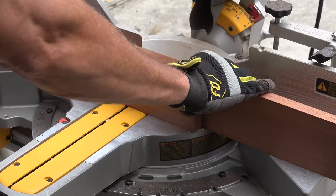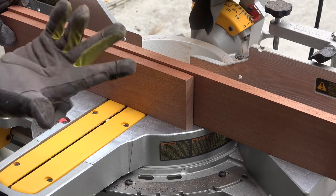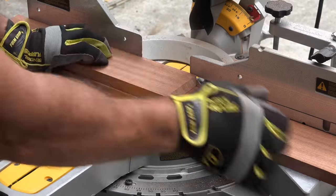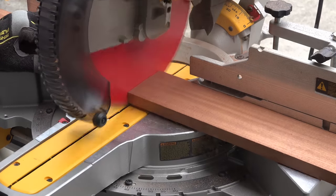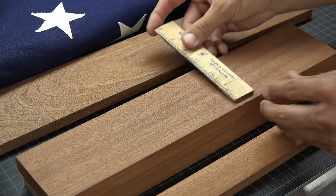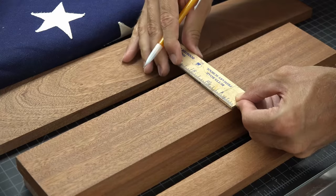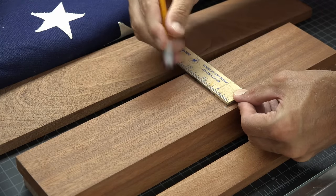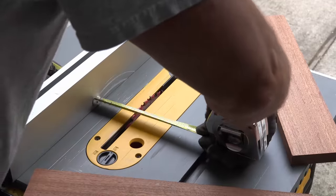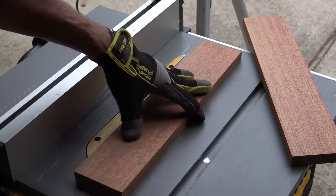This is unusual — while checking the width of the board I just cut, it tapered to a two-sixteenth-of-an-inch difference, so I run it through the table saw so the pieces match and are square. It's not that often you get that much variation within less than three feet, but I'm glad I noticed. Next I figure out my placement: I need two inches for the flag, a quarter inch for the backplate, and at least a quarter inch for the glass groove. Taking those measurements into consideration, I mark the top piece, giving me a total of two and a half inches, and cut my pieces thinner than the base plate.